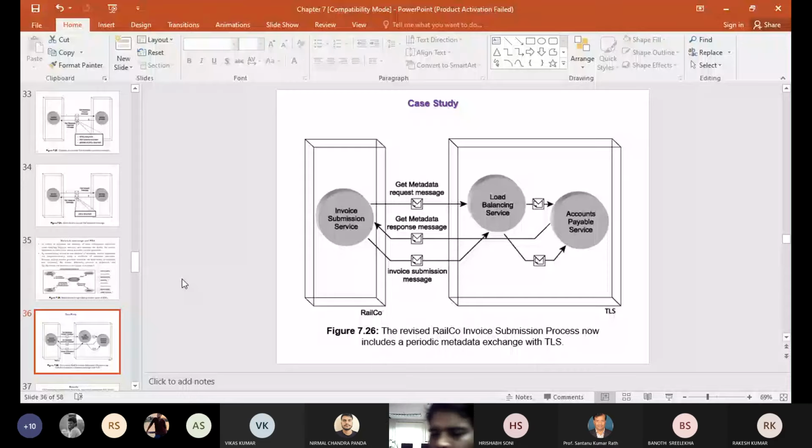And the response will come if everything is followed properly. Only then will it send an invoice submission message that will be delivered to the account payable service. So first the request, then we get the response. Again it will send the invoice submission message. And this is the revised Relco invoice submission process, which now includes a periodic metadata exchange with TLS.